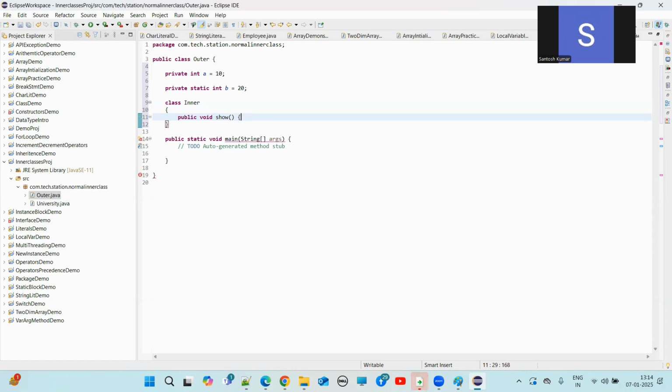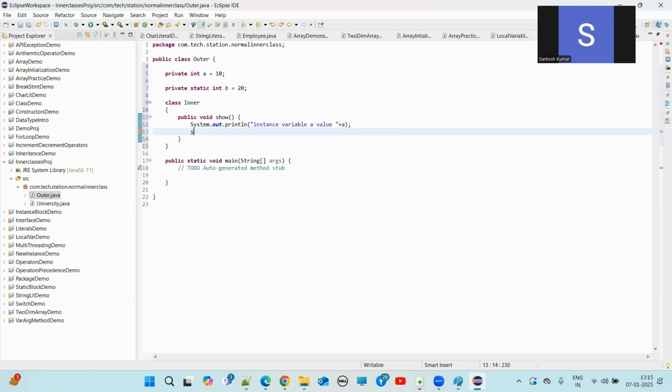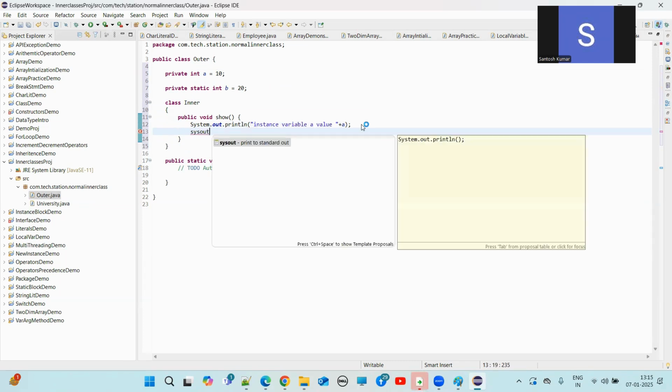Now here I want to access the instance variable a value, just to see it.